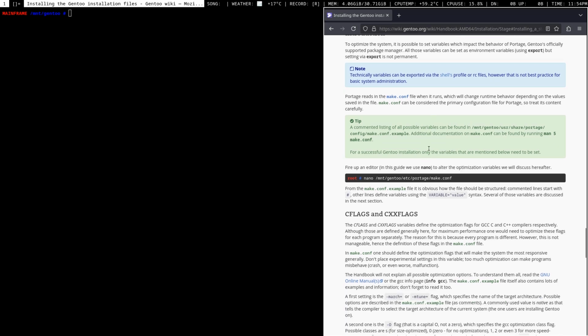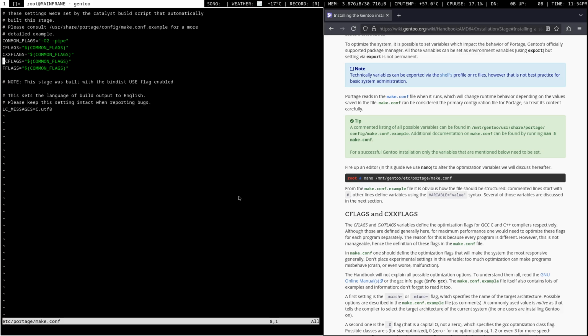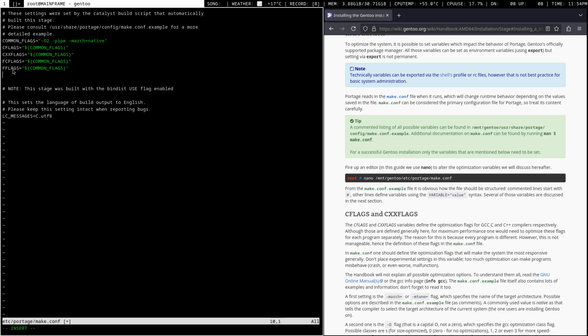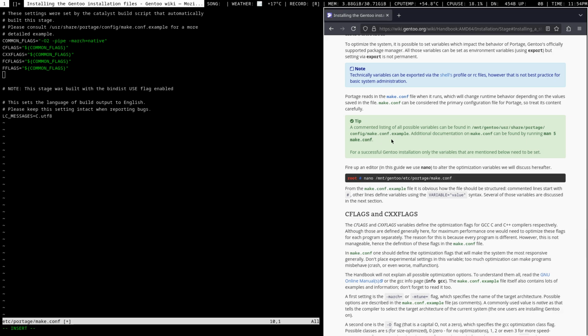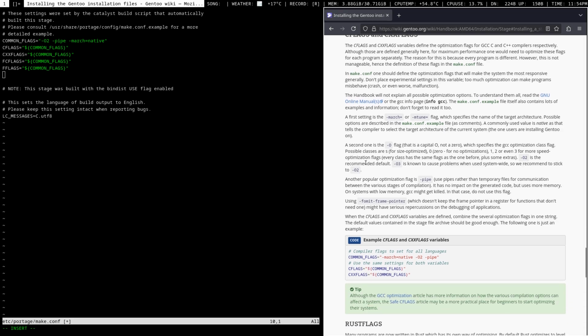Then, to modify it, modify the make.conf, which is going to be the thing that all the packages are compiled with. Add -march=native to COMMON_FLAGS, which makes everything be compiled for the CPU that you're using and not just a generic CPU.